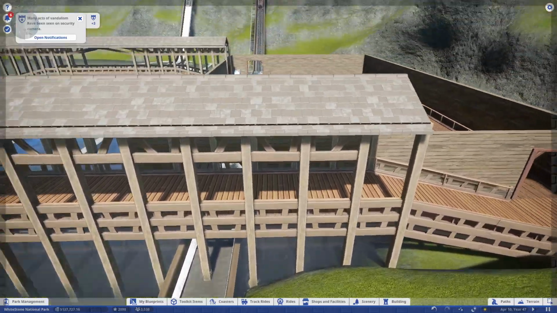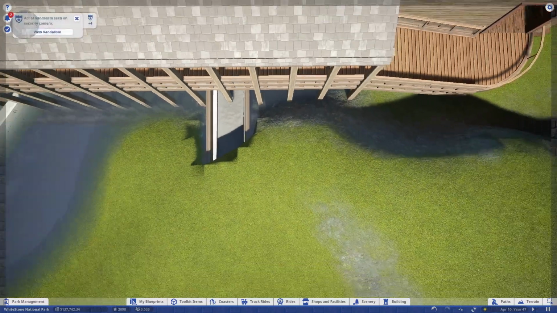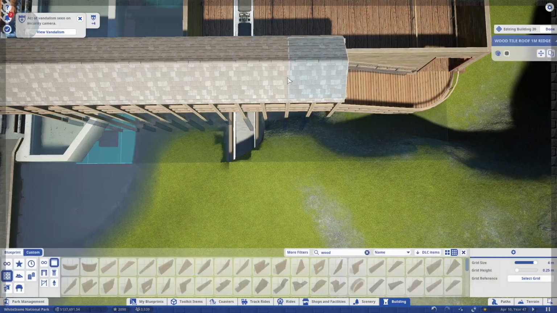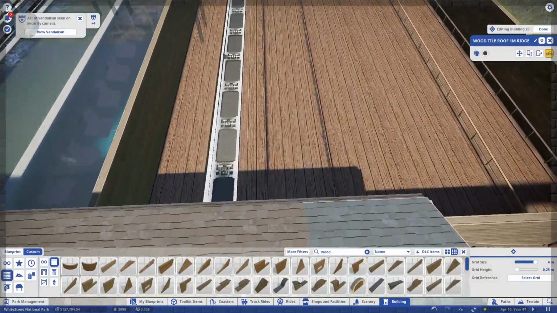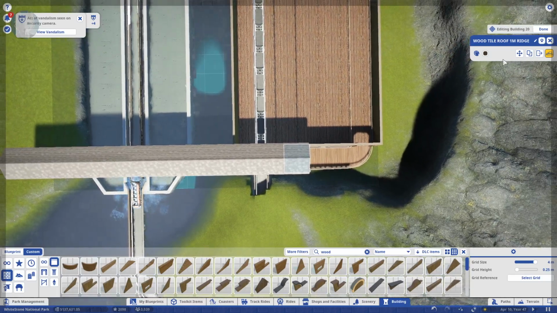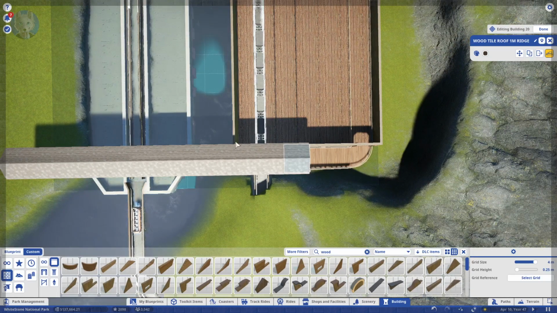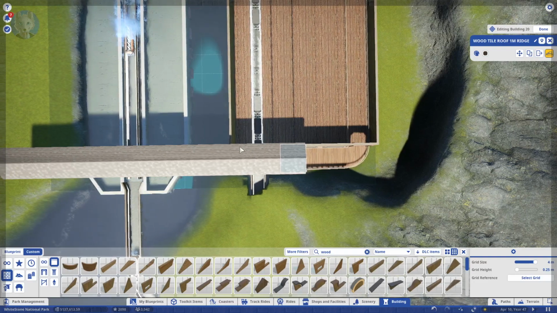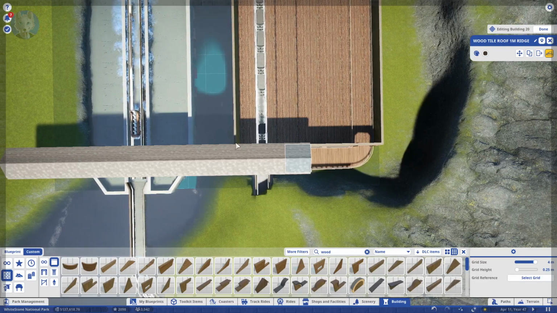So we need edit building with selected part. So what we're going to do is go up here and select. See, we're about halfway across the building. So if we select from here to there.